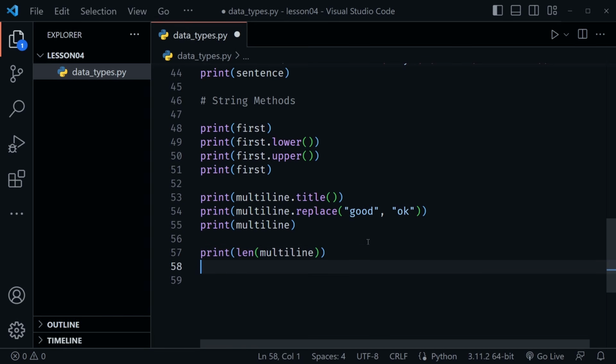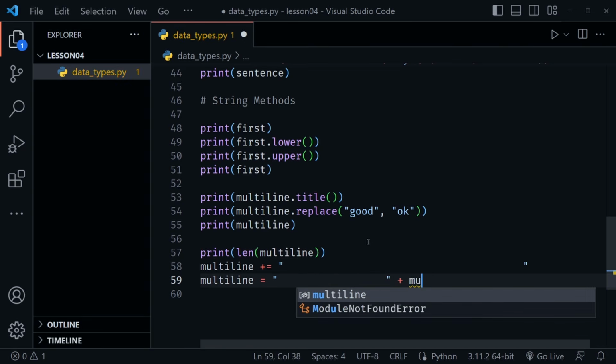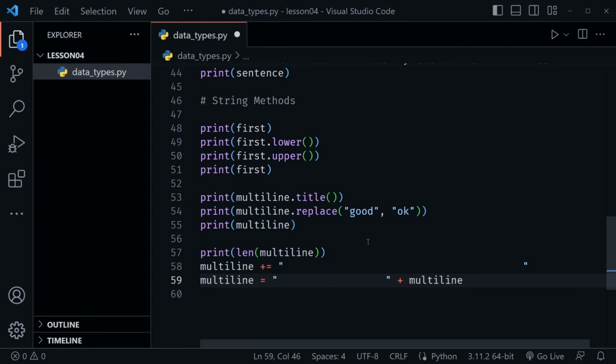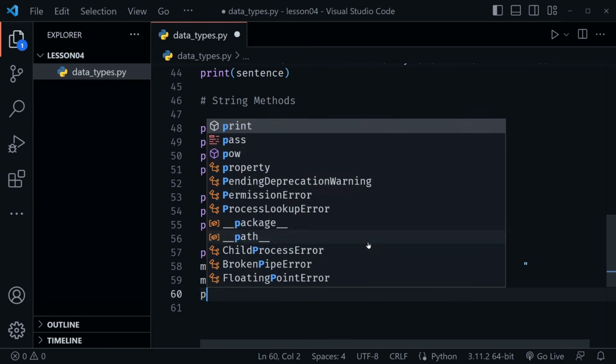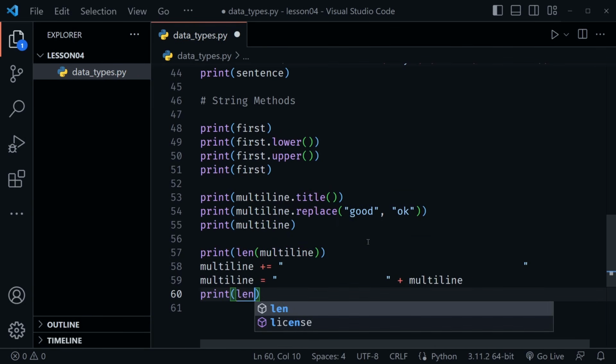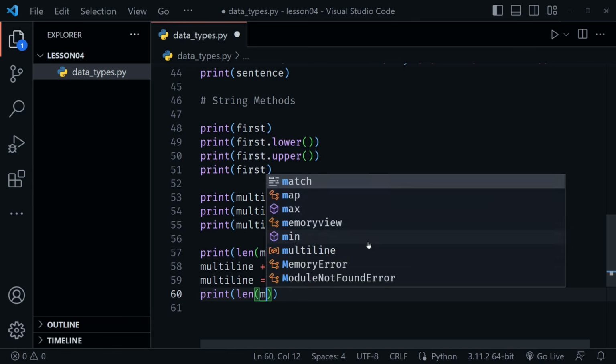After that, we're going to change the multi-line variable, and I'm going to use the plus equals to add to the end of it. And let's just add a lot of extra white space. After that, let's go ahead and once again change the multi-line variable, and I'm going to add some space to the beginning of it. And we'll do that in a different way. Instead of the plus equals, I'll use the equal symbol. I'll add some space, and then at the end, I'll concatenate the value that we have in multi-line currently. And then after that, let's once again check the length. So we'll check the length function with len, and then we'll pass in multi-line.